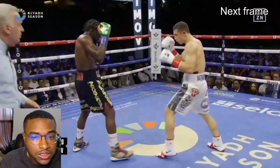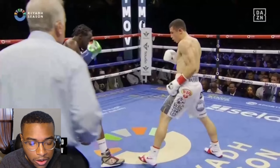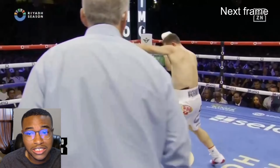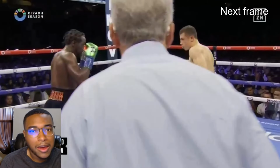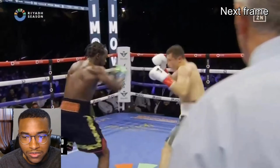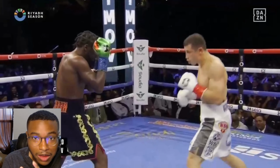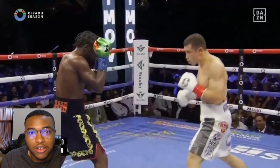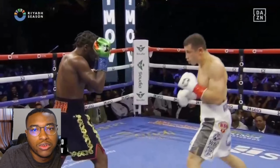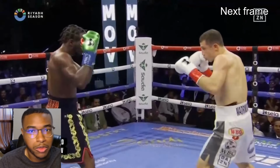But this example that we're about to look at now is exactly what I'm talking about, the significance of the jab on Crawford's part. Not necessarily to land, but just to disrupt the rhythm, back him up. You see how Madrimov backs up, the distance is reset, and he's going to jab again. Boom, the distance is reset. And then there are so many moments like that that make it difficult for Madrimov to encroach into the right range where he wants to jump in or where he wants to throw that cross.